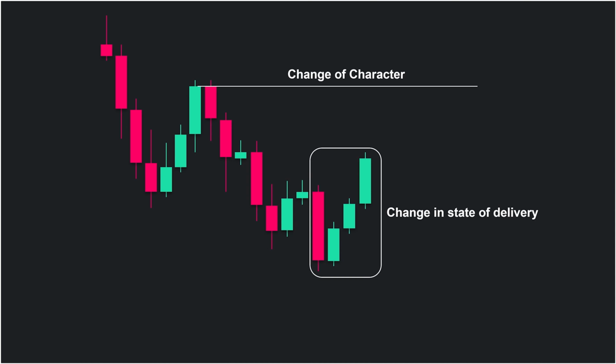However, it's important to note that not every change in the state of delivery pattern you see on the chart will lead to a successful trade, especially if it occurs in the middle of nowhere with no clear structure or context. To trade CISD effectively, it must align with other market factors and conditions. Through backtesting, we have realized that CISD patterns are most effective when accompanied by specific conditions. To ensure a valid CISD and to enter a high-quality trade, certain rules need to be followed. So let's discuss the key conditions that enhance the reliability of the CISD pattern.